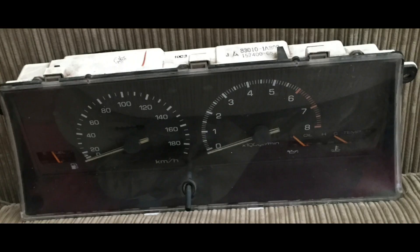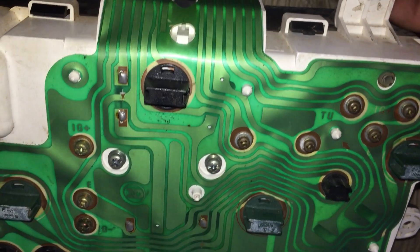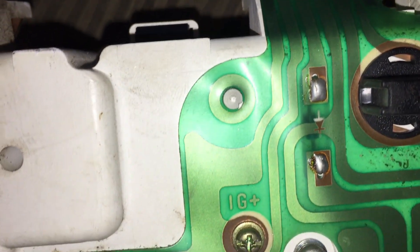Hey everyone, today we're looking at the instrument cluster for the A86 Corolla. We'll focus on the common areas that need addressing when you're dealing with an engine conversion. Let's start by looking at the connectors on the cluster. The first thing you notice is the plastic lining with the metal tracks. The plastic lining is a printed circuit stencil and the metal tracks are what provide the electrical continuity. To trace each of the items on the cluster, it is a case of selecting the pin that you're interested in and following the lines on the circuit stencil.